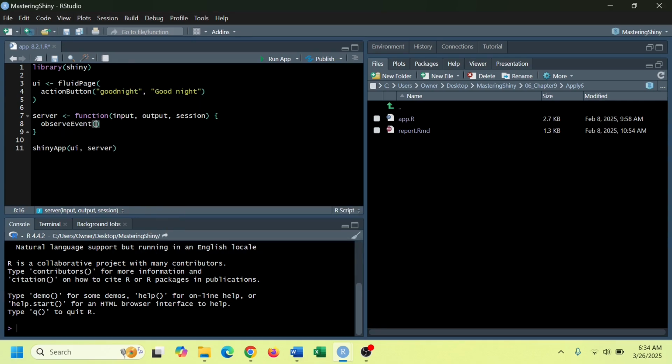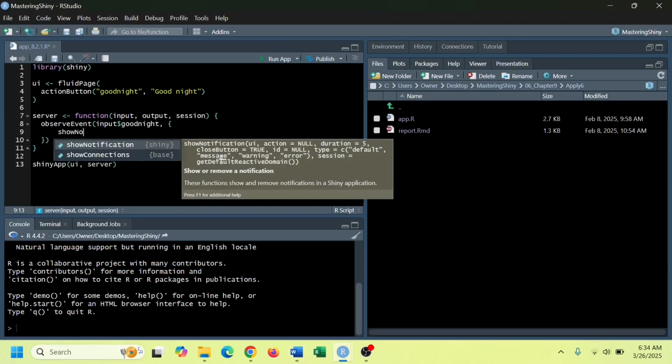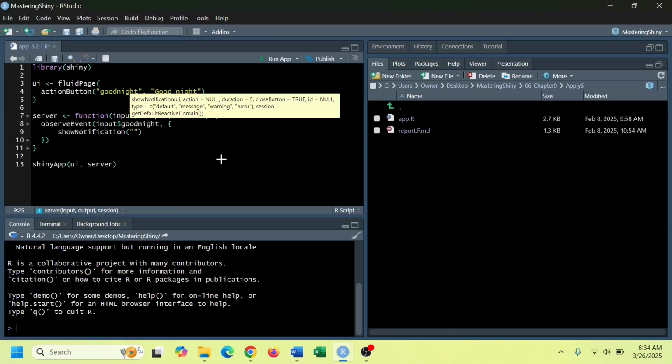Now, the event expression is input$goodnight, so it's triggered when the user clicks this action button, right? For the handler expression, because it's going to be more than one line, let's put it in curly brackets. The function is, what is it? Show notification, yes, from the Shiny package. And what was the message?